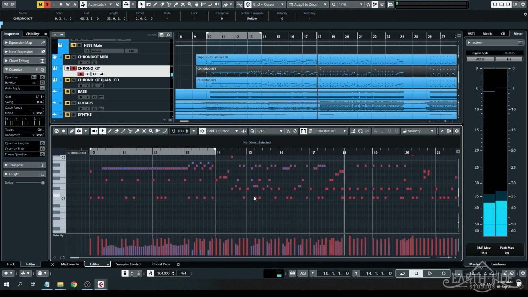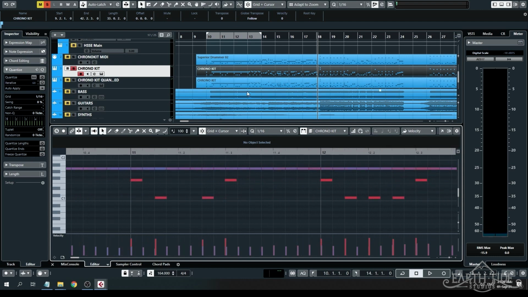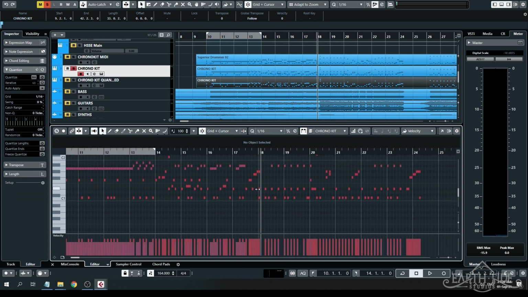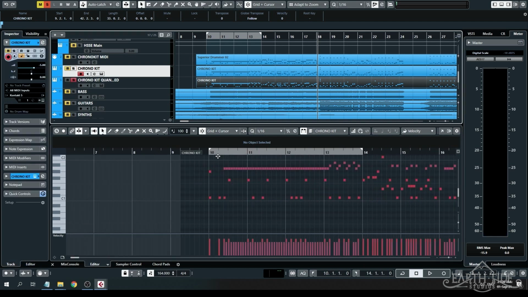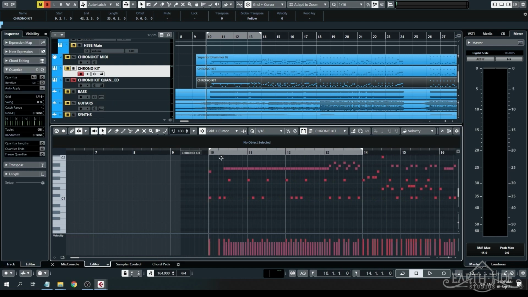Sounds much, much better. So I'm just going to quickly show you how you can adjust what you need to adjust for all of these different things inside Cubase. So we'll go over to this one here, and we'll make a few quick adjustments to this heavily quantized drum beat to make it sound a little bit nicer.